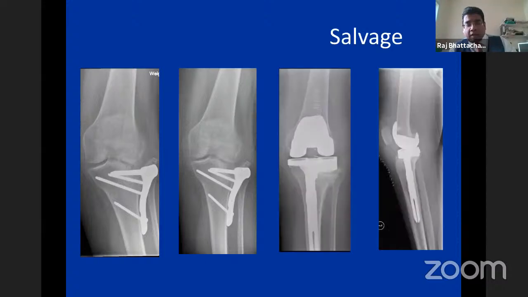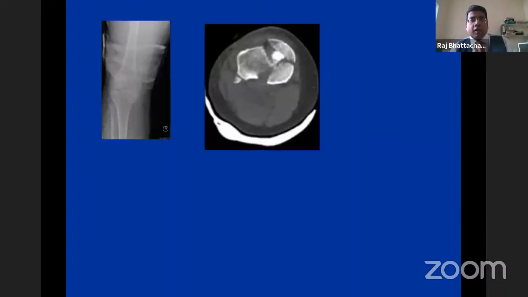So we take the patient to theater and we put in a primary knee replacement, which works quite well in these situations. The only good thing about the whole situation was, by the time I got to the patient, the soft tissues had all settled down. So it was actually much easier to do the joint replacement.